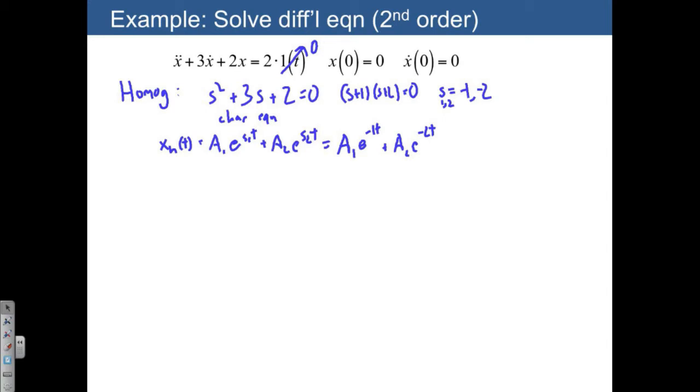where, if you recall, a1 and a2 are unknown for now. We don't want to solve for those until we've actually found the particular solution and added that in. Again, we have a particular solution for an input that's constant. We're going to have a constant waveform. So we're going to start with a particular solution, which is just going to be a constant c.